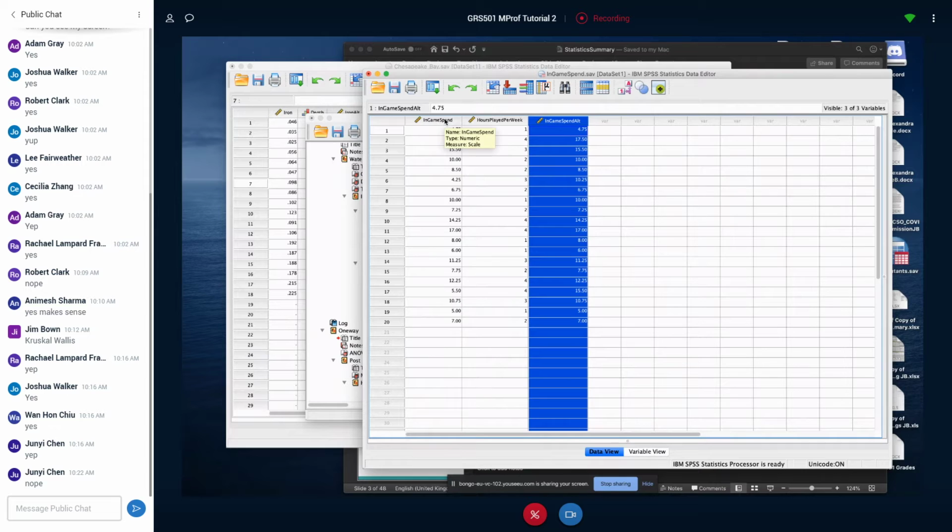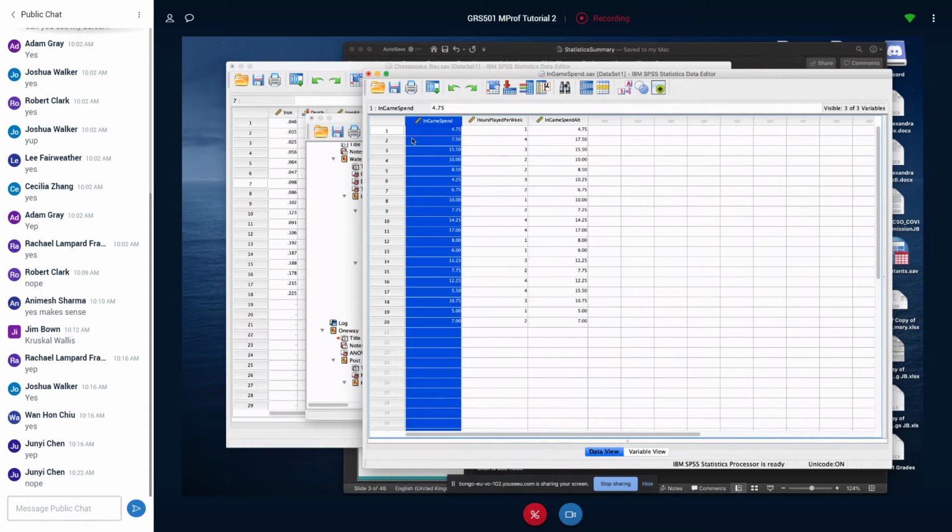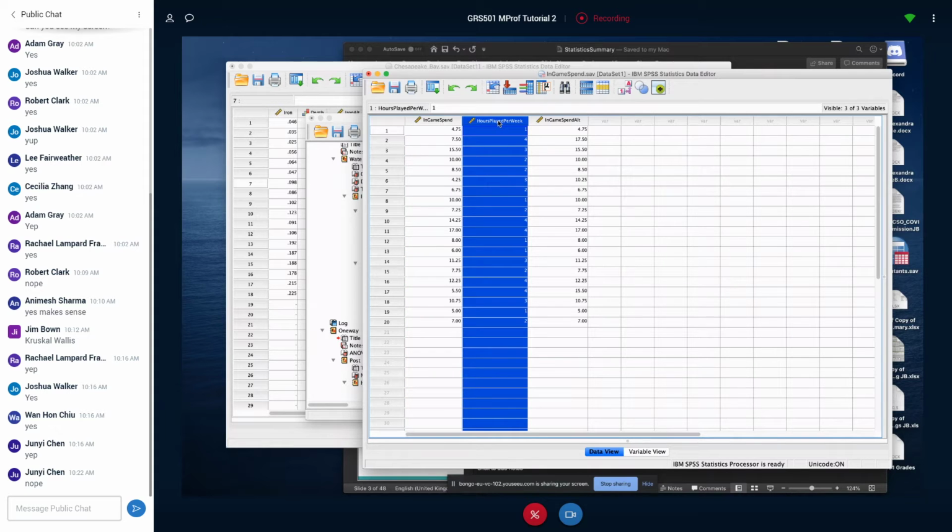Here we have a data set that has in it, for 20 different players, the amount of money they spend within a game versus the number of hours played per week on average. And so the question might be, is the spend in games related to the number of hours per week?